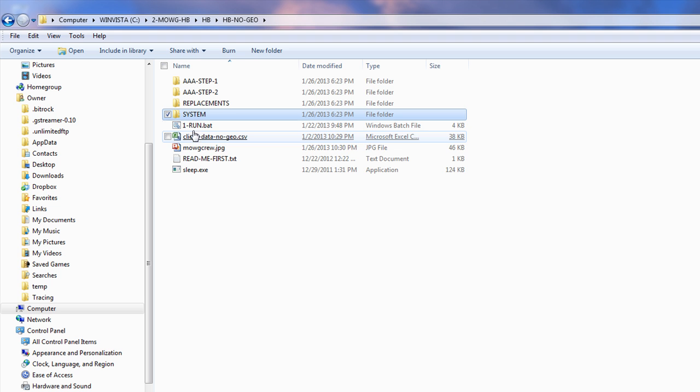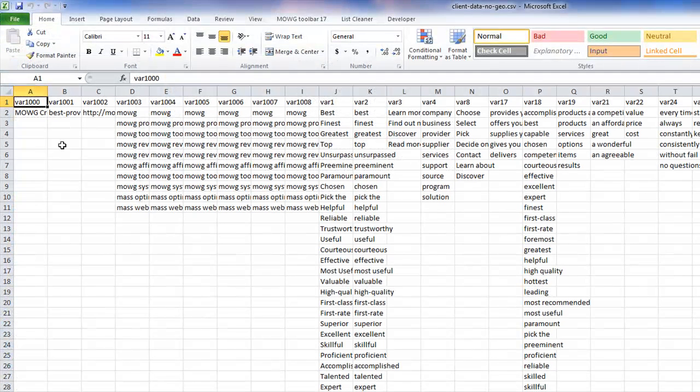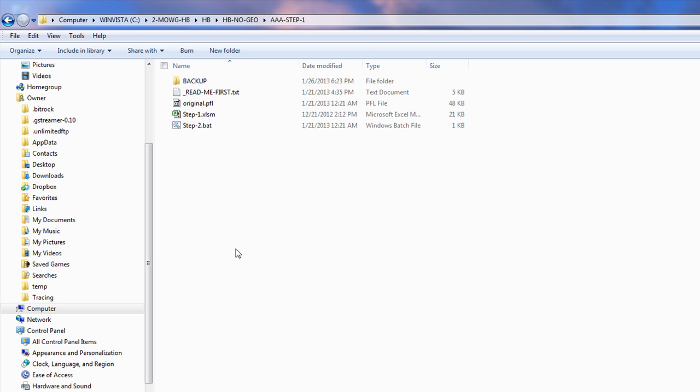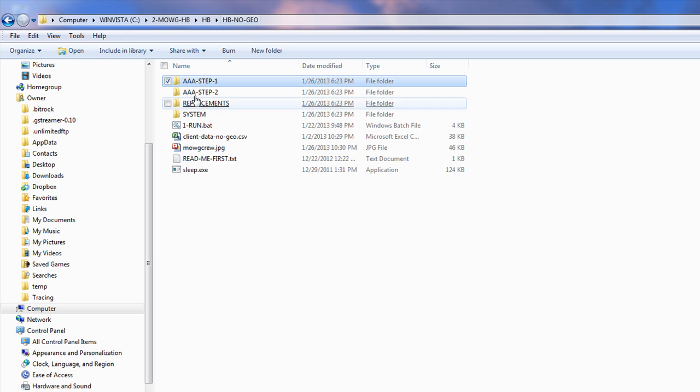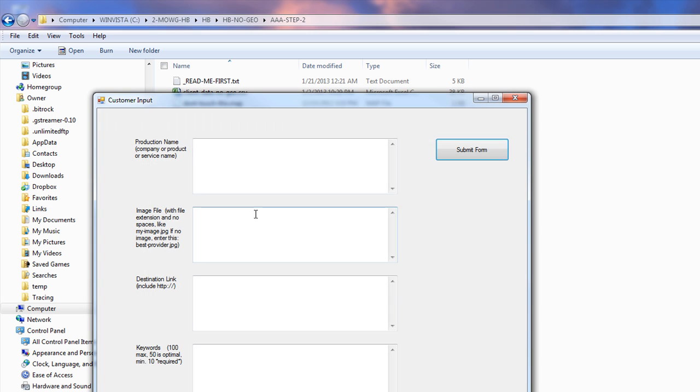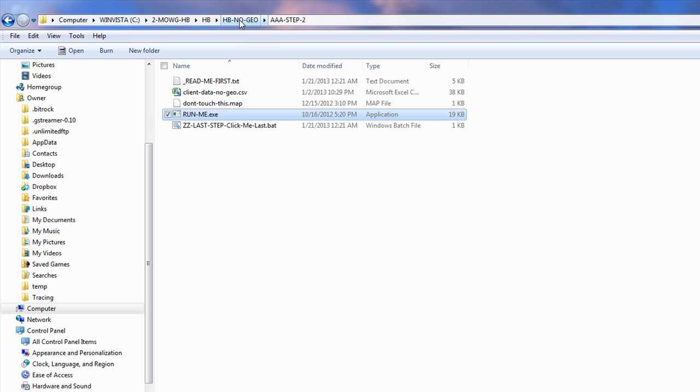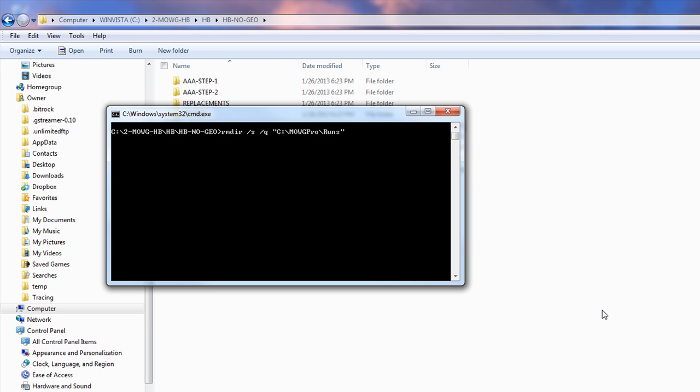Let me come up. Let me hit run. Again, I've got all the dummy data in the file. This is the var sheet. This is where all the data will go. And you don't get it there by editing it. We used to have to edit this manually by opening it and pasting in what we wanted to go in each of these. Now we don't need to do it because of this step 1 form, or I'm sorry, step 2, when you get there, form that we have that lets us put the information in here. Okay, I'll show you later. Right now I'm just making the point.